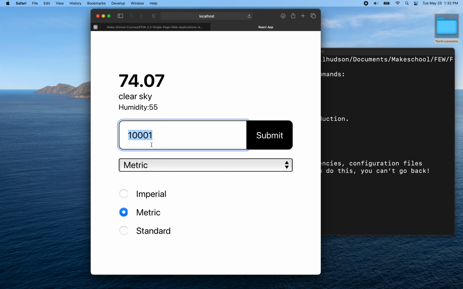So for example, in a standard way of doing this, these would not be connected in any way. And I would only go get the values when I click the submit button, right? In React, we're going to turn that around, and we're going to have some variables held on state that hold the values that were currently input. So for example, the zip code will be held on a variable. The value that you input here will be on a variable, and which one of these radio buttons is selected is going to be on a variable. And so when I click the submit button, I don't actually have to go and fetch that information. It'll already be there.